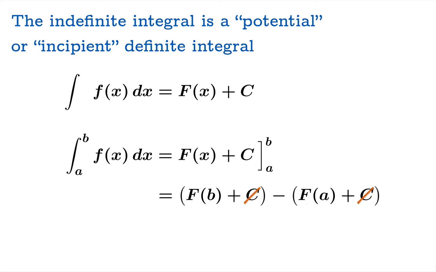Of course the constant of integration won't matter. It'll cancel. And we get F(b) - F(a), which we know by the evaluation theorem or the fundamental theorem of calculus is actually going to give us the value of the definite integral. So we get a true statement when we sort of fill in the missing limits of integration.